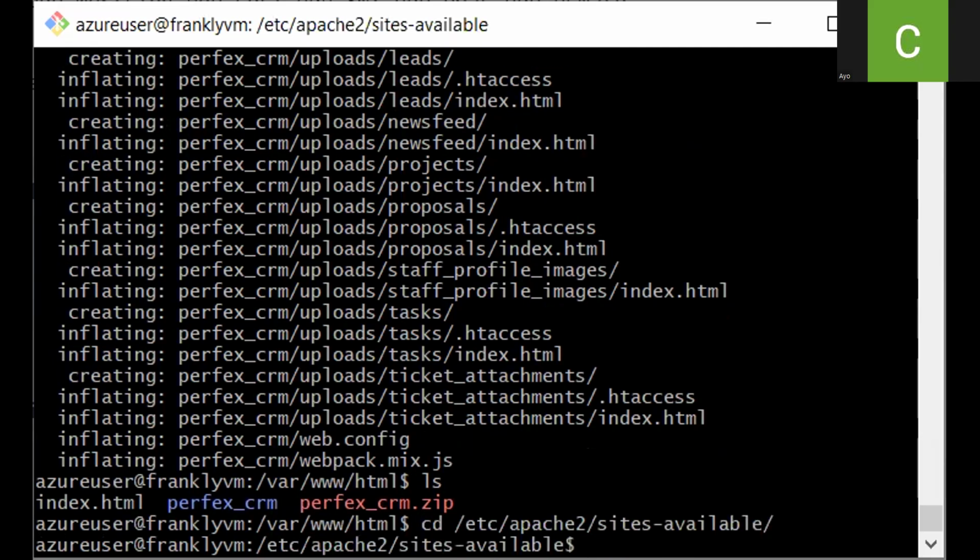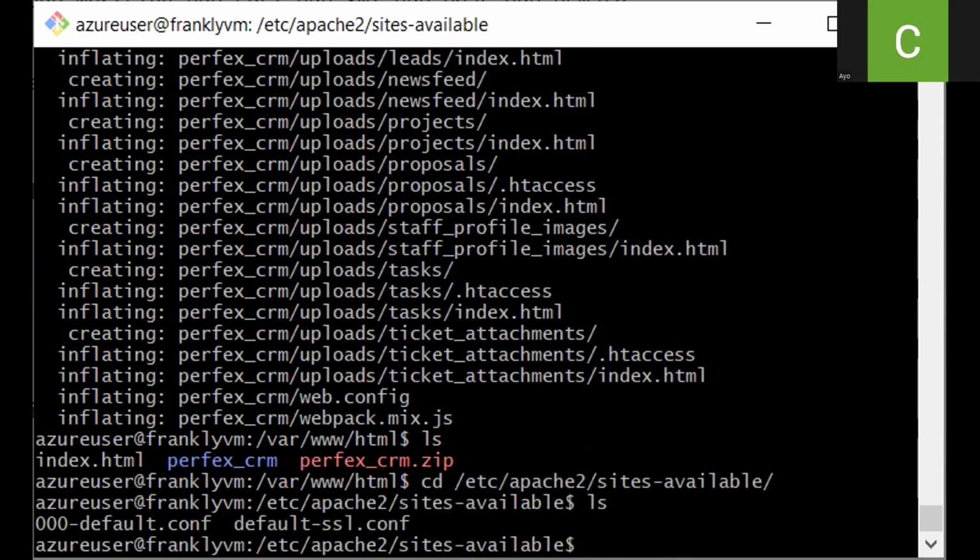Yeah, so what we want to do is, if we ls, we can see that there's the default configuration file already there. But we want to create our own.